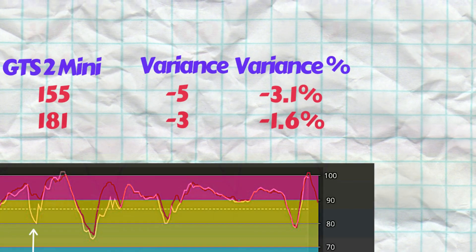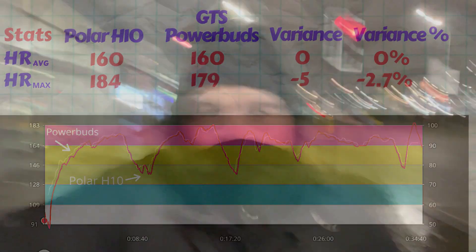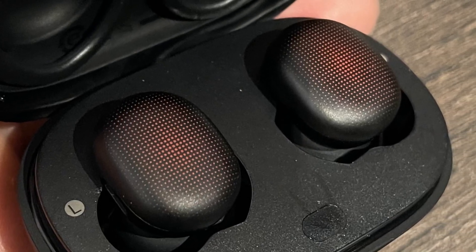Let's go through each one with a short recap of what the product tested offers and then its test results. By the end of the video, we'll rank the results to find the most accurate heart rate sensor of the tested devices. What's your bet — will the earbuds be able to beat a smartwatch?